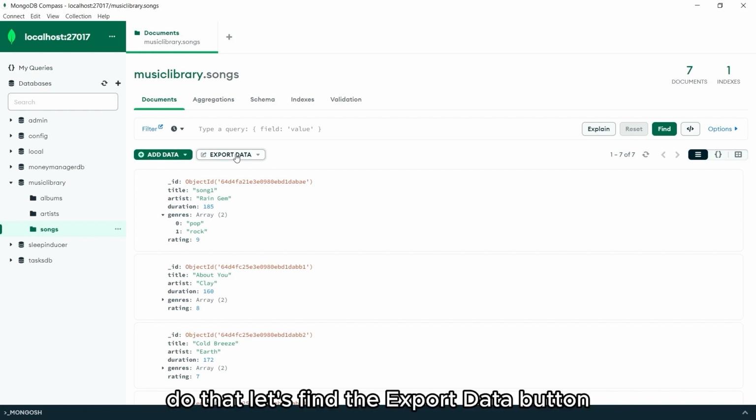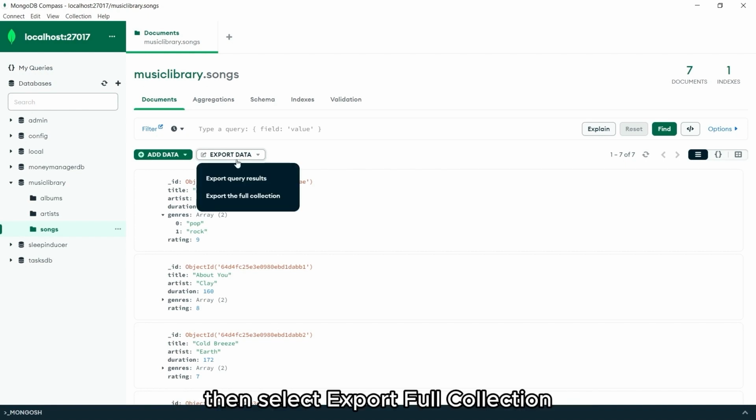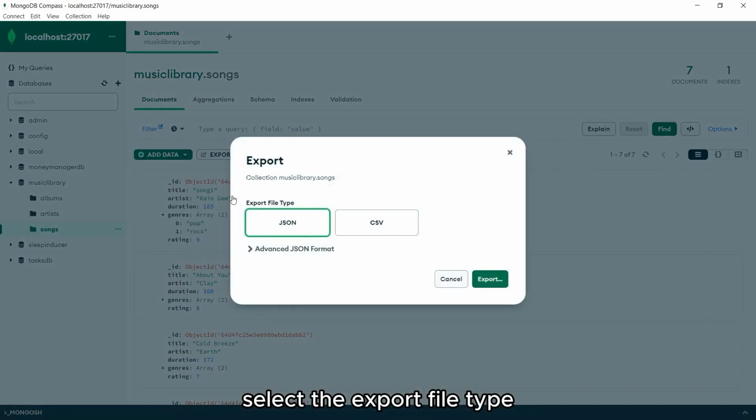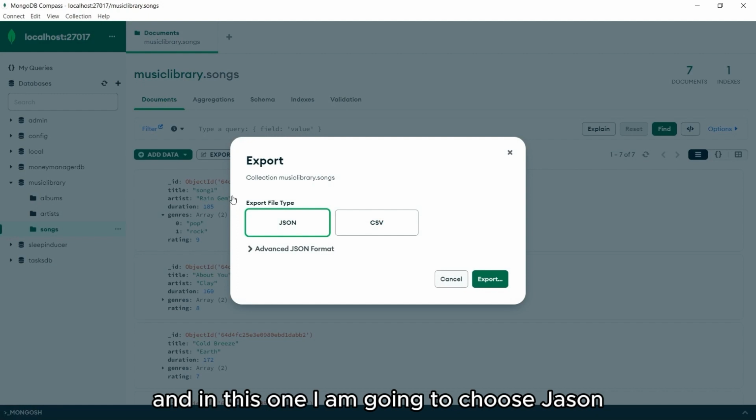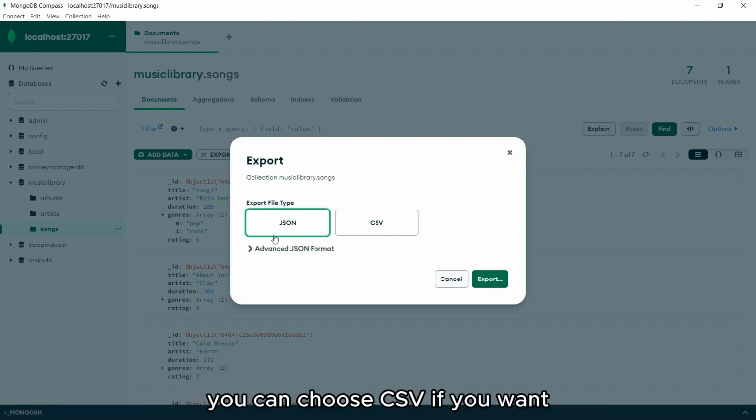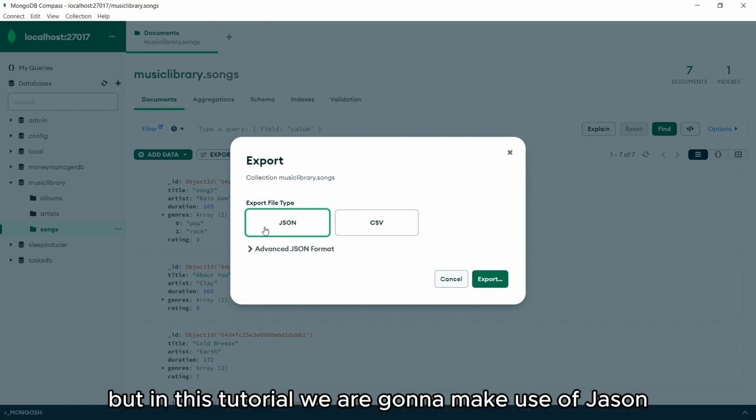To do that, let's find the Export Data button, then select Export Full Collection. Select the export file type, and in this one, I'm going to choose JSON. You can choose CSV if you want, but in this tutorial, we are going to make use of JSON.